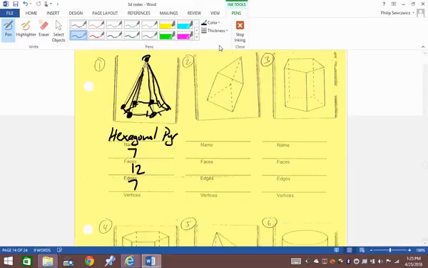So let's try question number 2 here. First thing here, is it a prism or is it a pyramid? And you should say, oh my, yes, that is a prism. Now, because it's a prism, we're looking at the shape of the base, and you can see that there is your triangle, there's your other triangle. So you've got yourself a triangular prism. And again, I know it's a prism because it's wrapped around by rectangles.